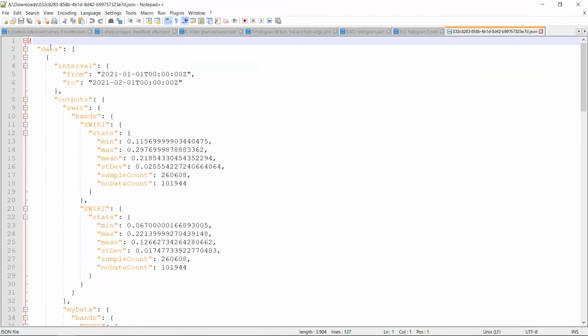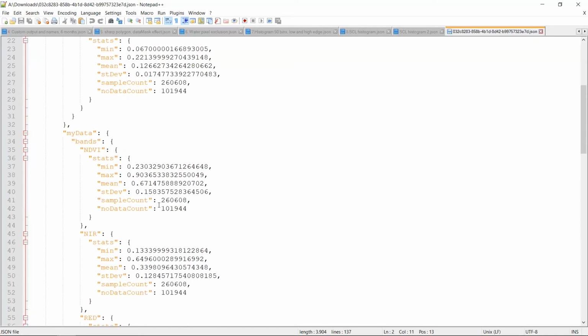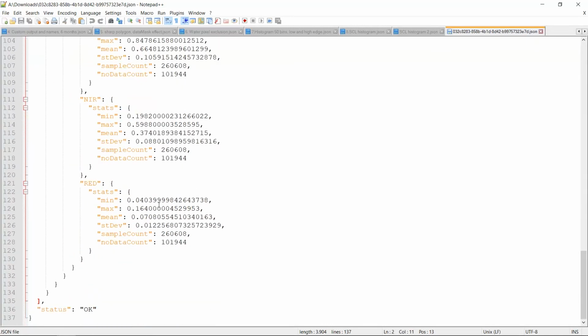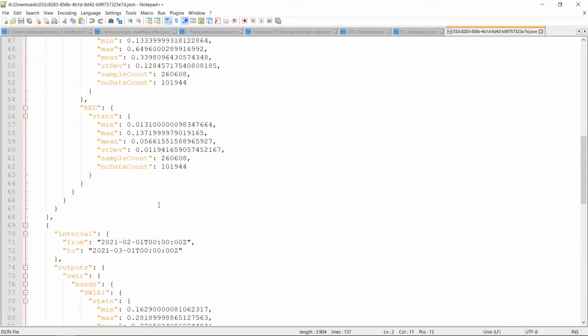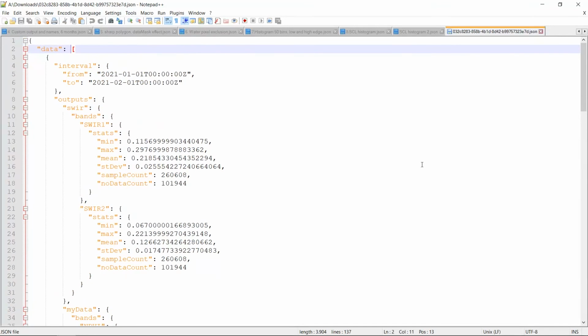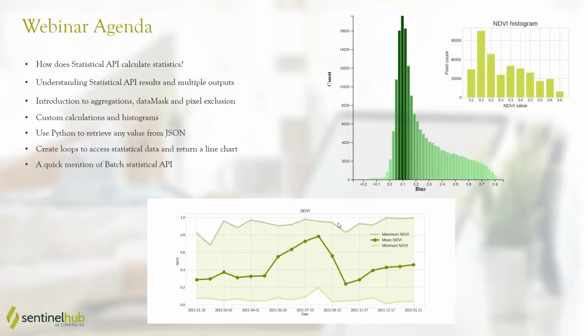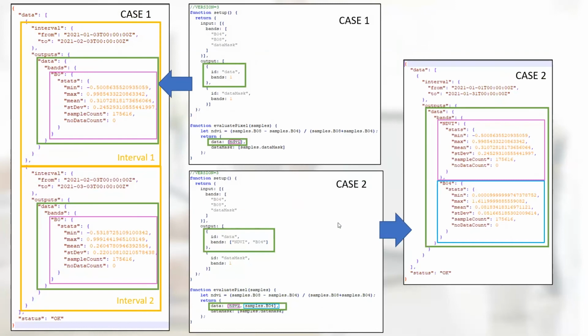So as you can see, all of the information is contained within the data structure. And if we jump a bit down, you can see that we have several intervals. But to understand this a bit better, let's jump to our presentation. Just very quickly here, I would like to show you how the example of the eval script corresponds to the output JSON response.